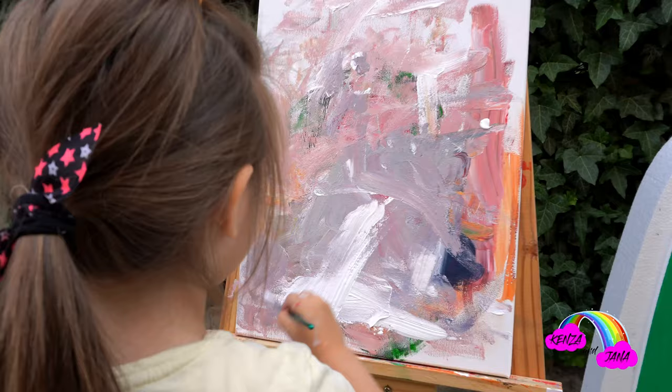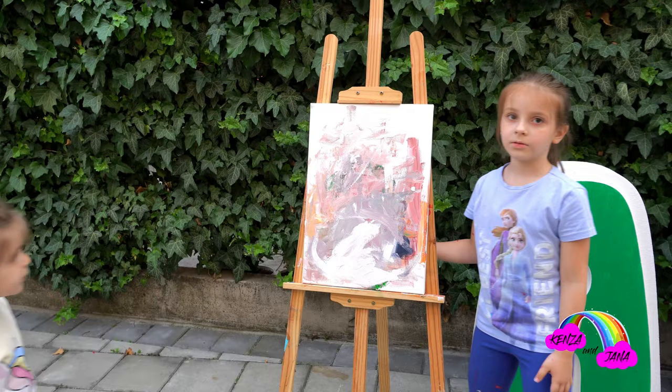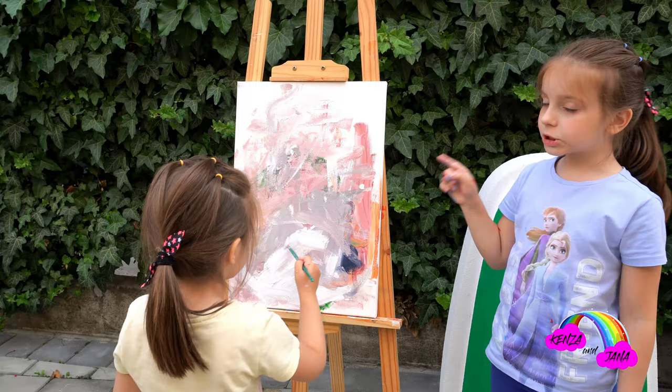Yours is really cool, but not that. I don't like yours, Jana, because this is just a colorful blob. No, I don't like it. You're not going to hang that on my room. That is horrible.